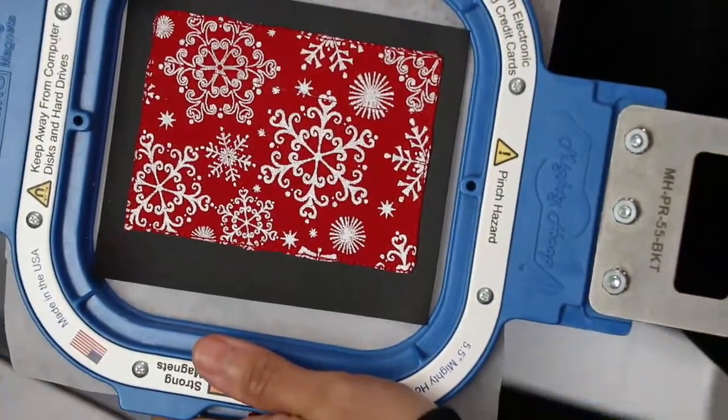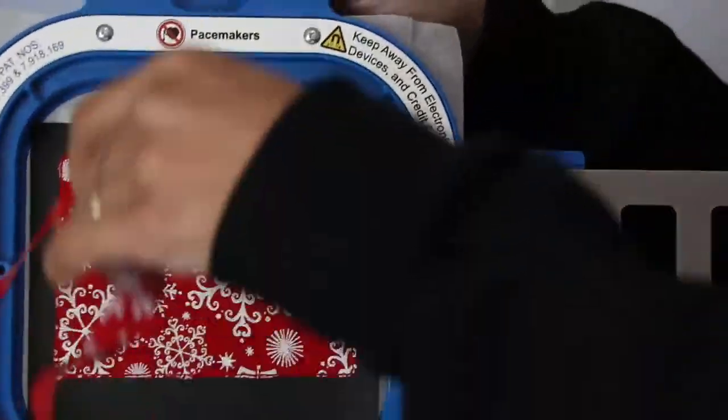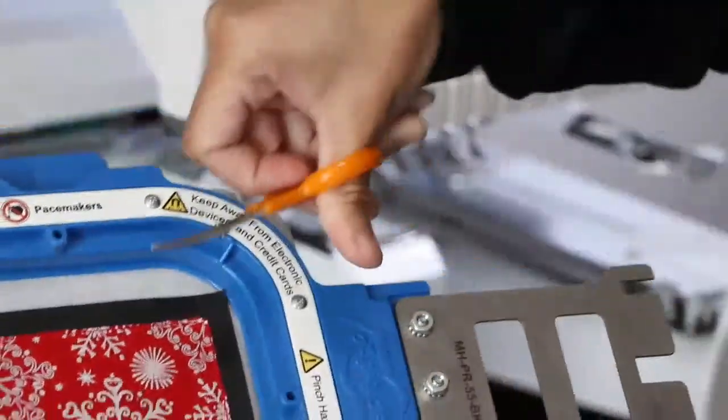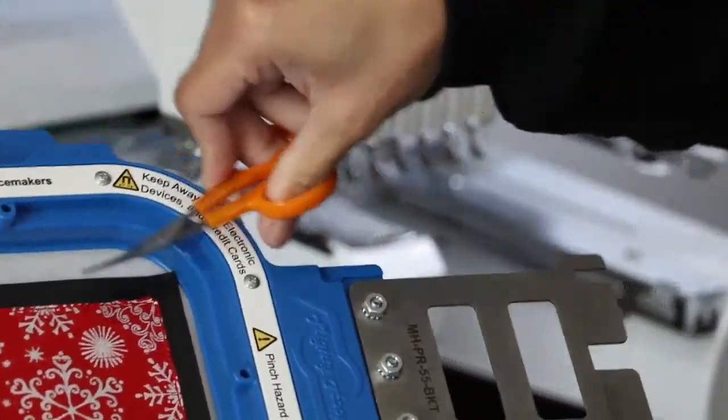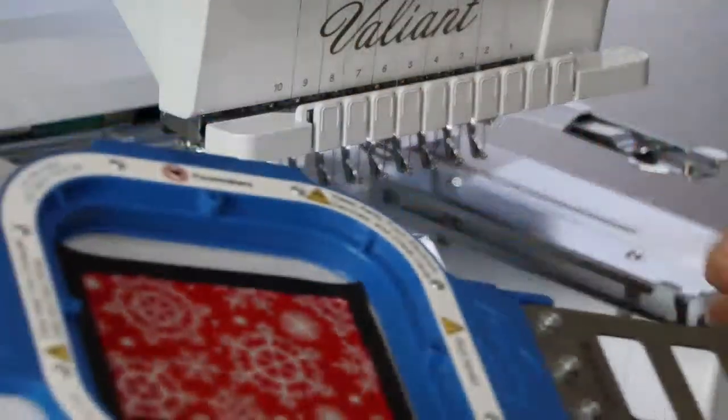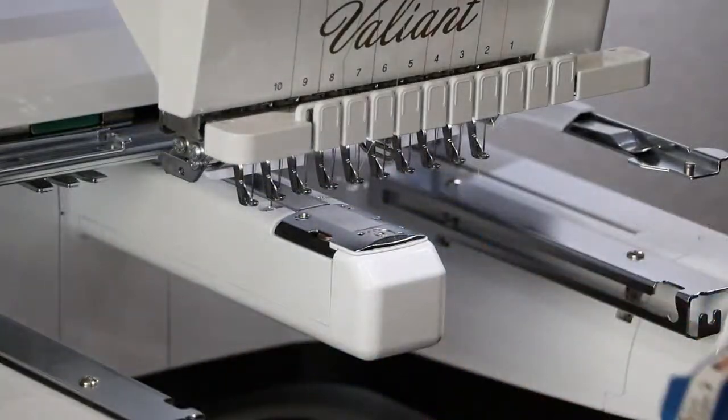So this is what it's going to look like now. This is the pieces that we trimmed off. All I did is I took my little snips and I trimmed around the perimeter. Okay, go ahead and stick it right back on the machine.